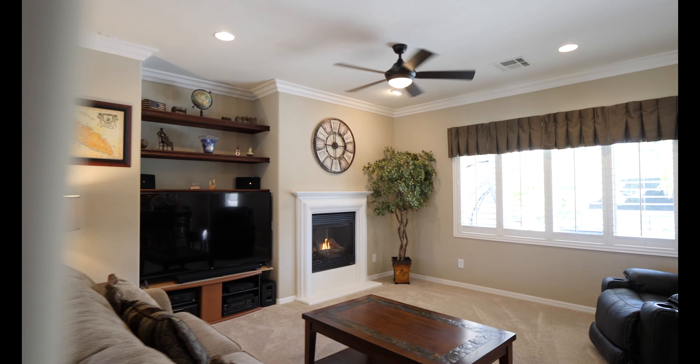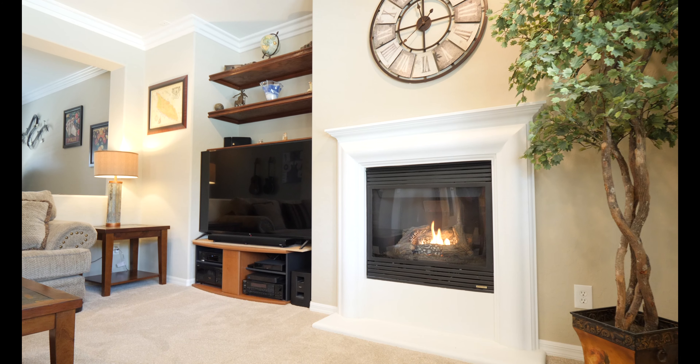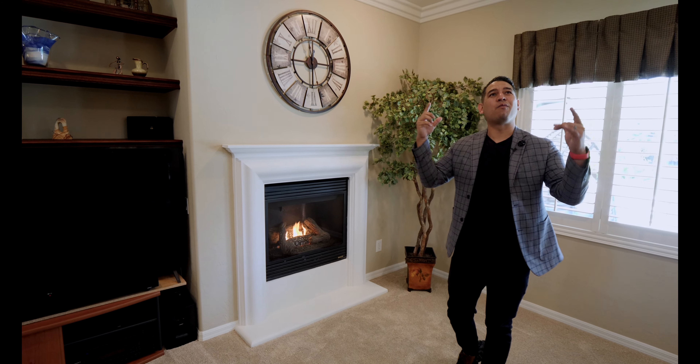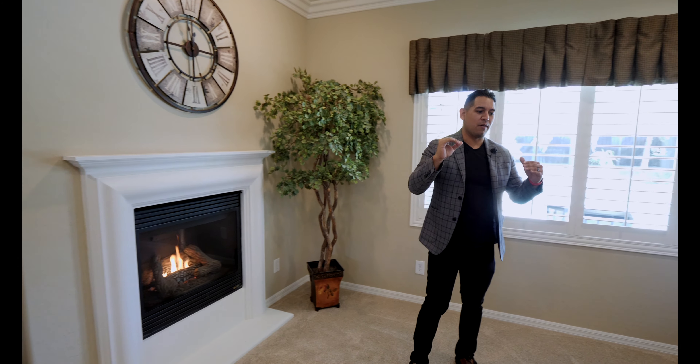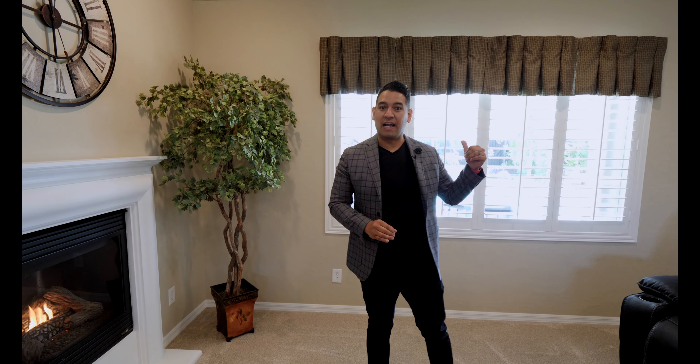You can look all the way through here into your great room. They didn't cut any corners. You have a beautiful tall fireplace, built-in shelves, crown molding, and recessed lighting. The carpet is fantastic, and of course the shutters go out to the area — that's the secret I'll show you later. This is the formal living great room, now into the kitchen.